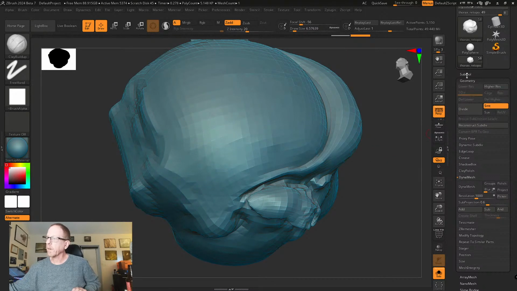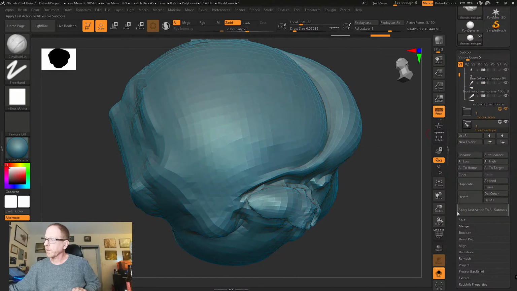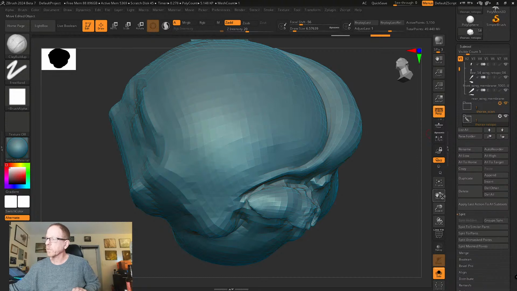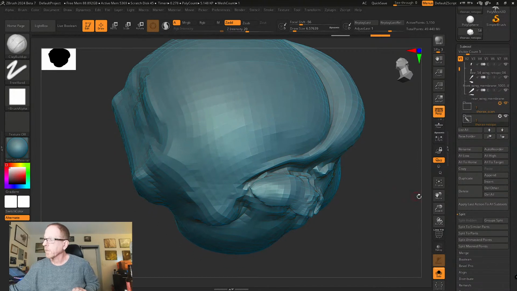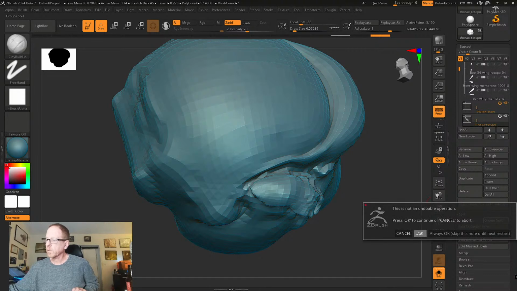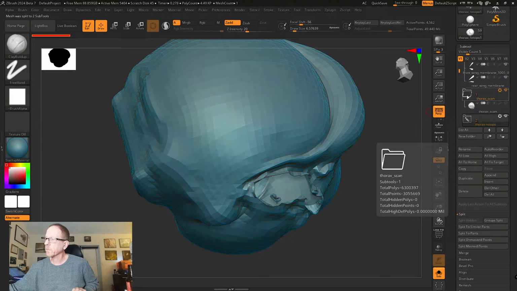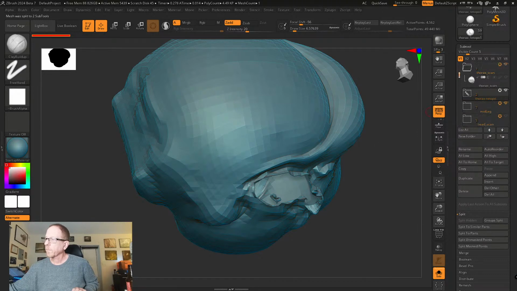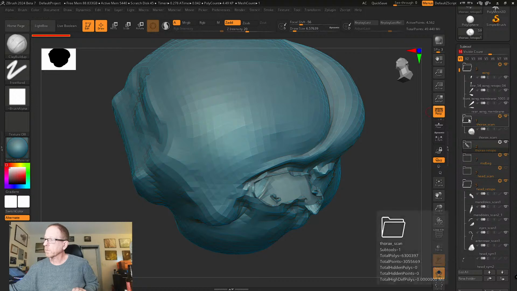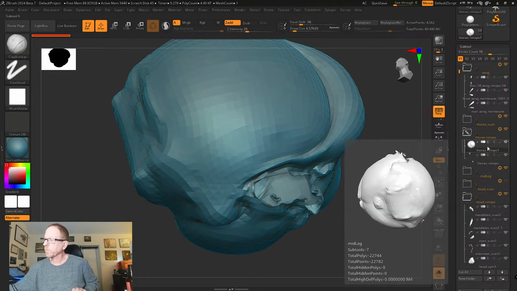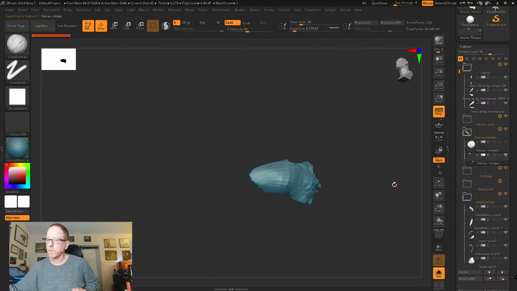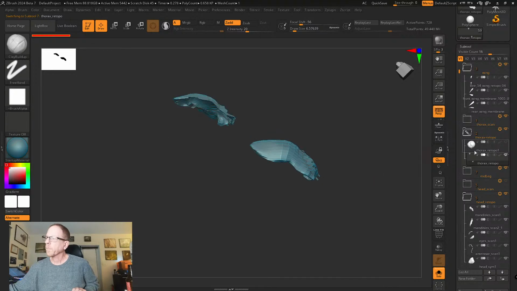I'm going to delete higher and do a group split. I could also do split hidden, which preserves subdivision levels, but I'm going to close the hole anyway, so it doesn't really matter. So let's do this, and then what I'm left with is in my Thorax folder. I've got too many folders. Thorax Retopo is the folder. Here's this model, and here's this mesh.